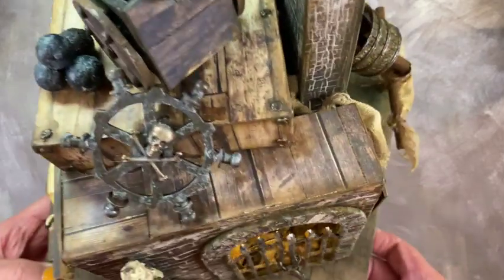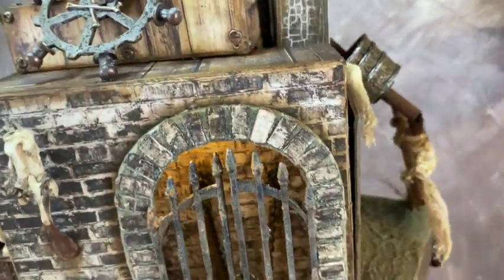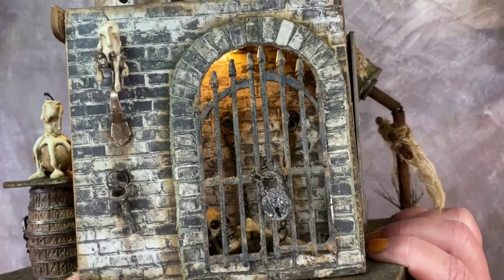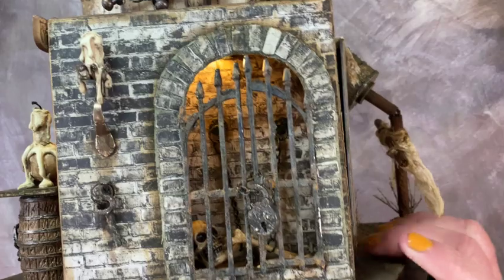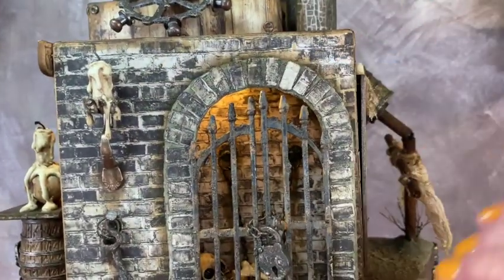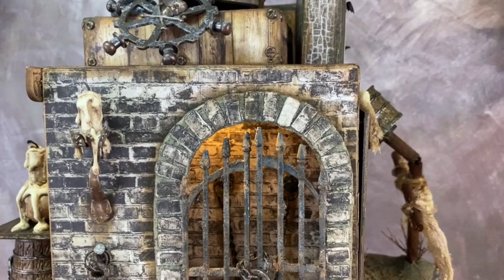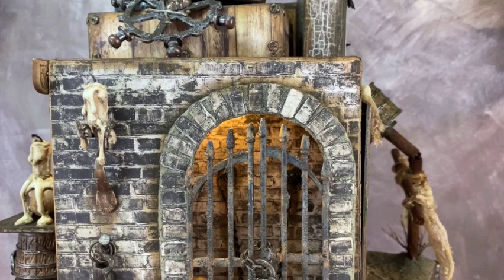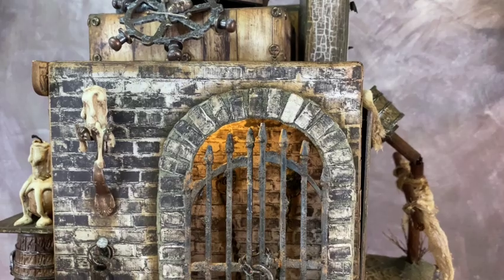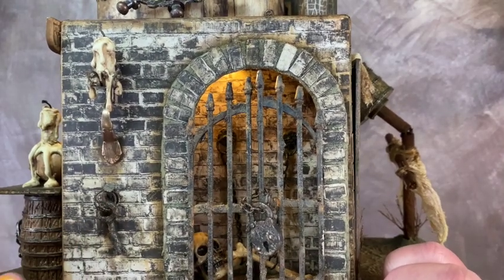All right, let's move on to, I think, one of my favorite scenes, just because it is really so reminiscent of Pirates of the Caribbean. I really love this. So this fabulous paper that came this year with the brick, isn't it wonderful? Now, I am all for using my brick stencil and the grit paste and then going through all the steps, but can I tell you how much easier it made this section to have this paper?